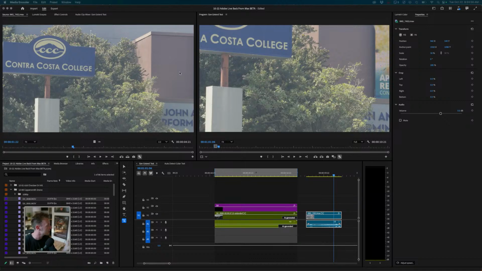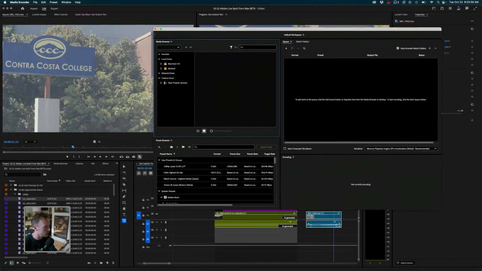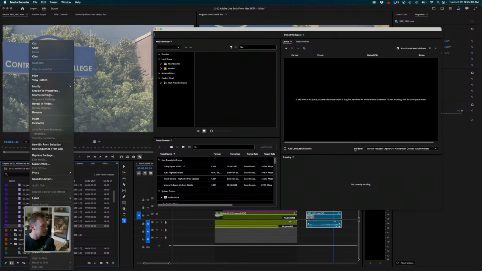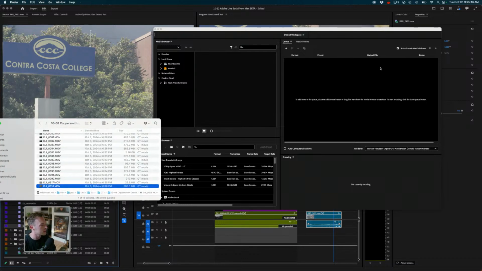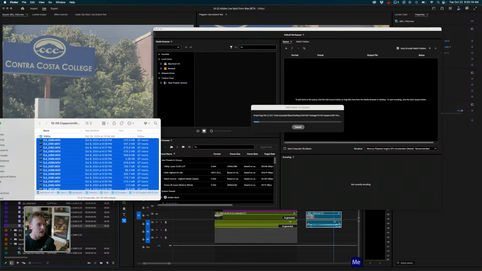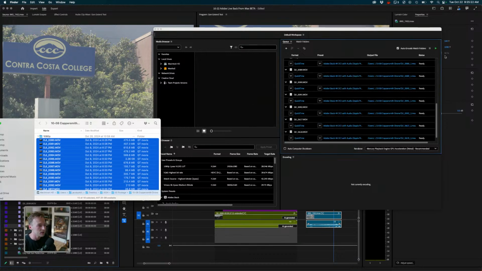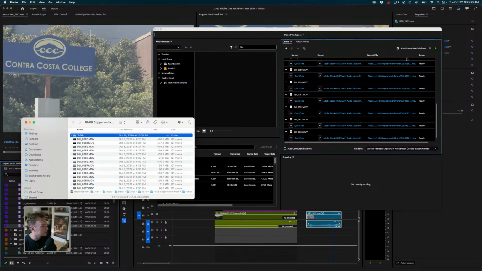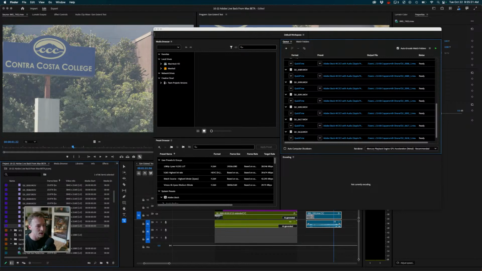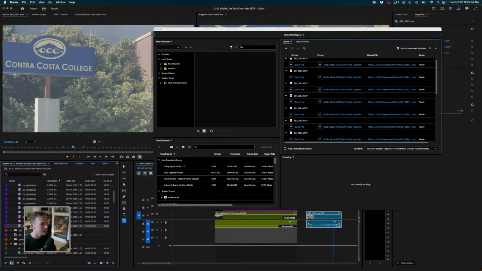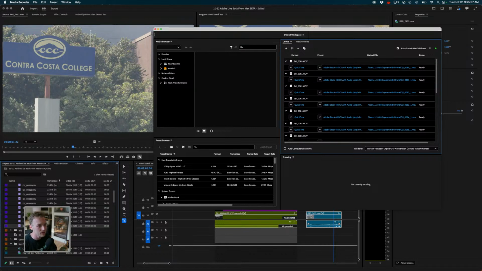So I have Media Encoder open, and I just wanted to show you my workflow because I want you guys to have a good time. So if you're ever shooting 60 frame footage or 4K footage and you want it to work with Gen Extend, simply bring your clips. I'm going to reveal in Finder here. Simply bring your clips into Media Encoder and change the settings. Basically, you're transcoding it, and I created a 1080p folder for all that footage. So now I can Gen Extend anything that I want, but I also am preserving the 4K quality if I'm, say, working footage for a client, yada, yada, yada.